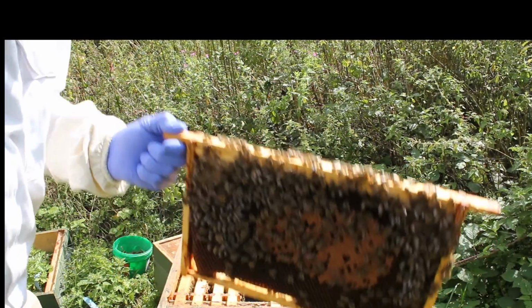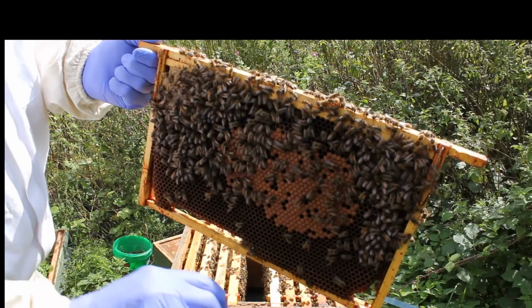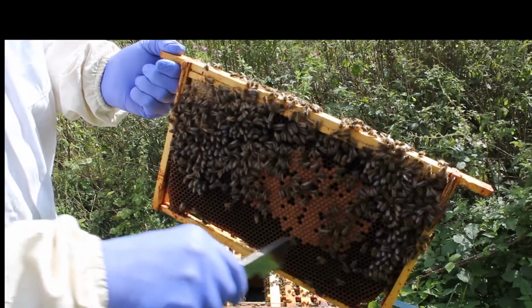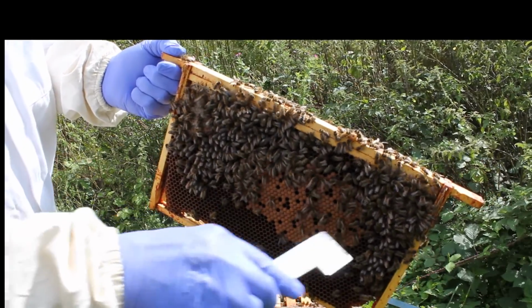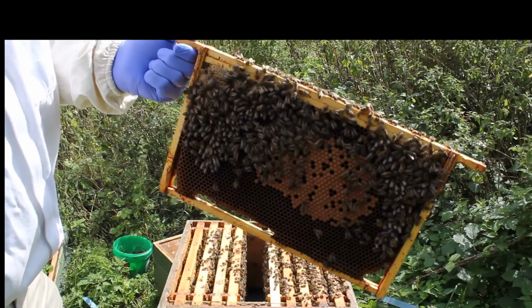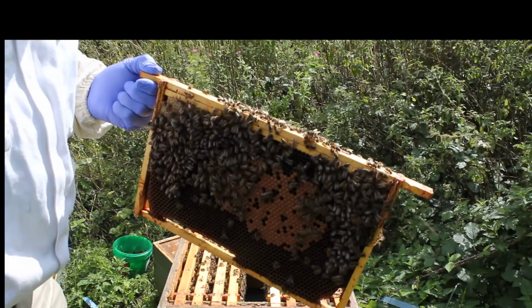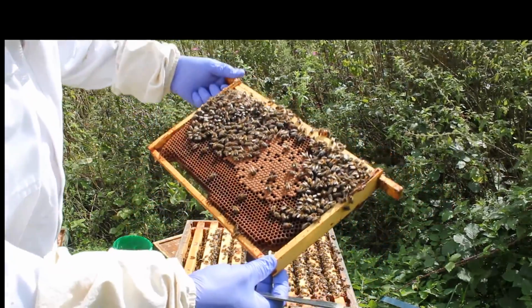Right. There's the brood here, look. This was all brood down here once, and the queen has stopped laying there now. That's because we're getting to the end of August, coming through the month of August, and it's starting to reduce in laying, so they'll probably fill that up with nectar soon. So there's room there for the queen to lay. There is room for her to lay, so if she needed to, she would lay in there.